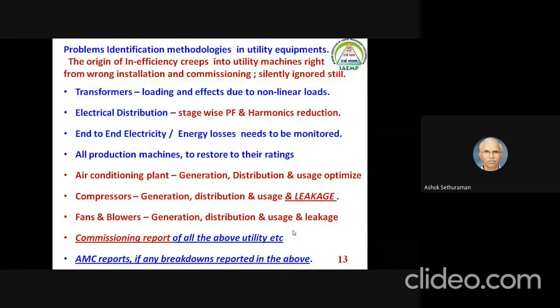Many of the industries paid a heavy penalty because they did not switch off the transformer and it went to almost 0.2 or 0.3 power factor, and they lost heavily. They were paying 1 lakh as a power bill, and they paid almost 1.5 lakhs towards the power factor penalty bill. Leave alone the power factor, the harmonics reduction also has to be in stages.